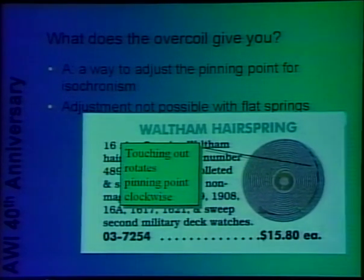No, it's an interesting one. It's not actually part of the study. I've wondered if that is why a lot of the modern manufacturers aren't, along with cost, getting away from pinning a flat hairspring into a round hole with a tapered pin. It just puts tremendous stress on it. And I'm wondering if that's why they aren't doing more cementing and tacking of springs rather than pinning and more clamping.